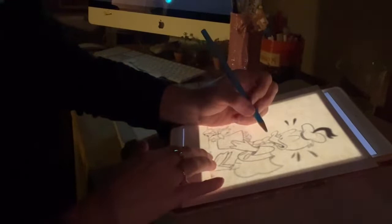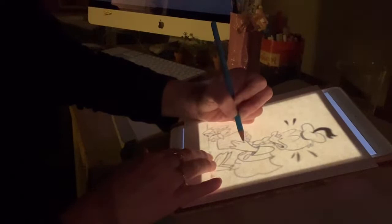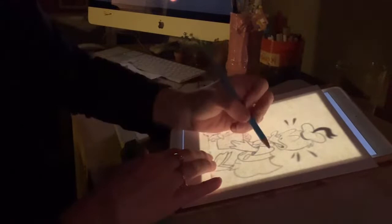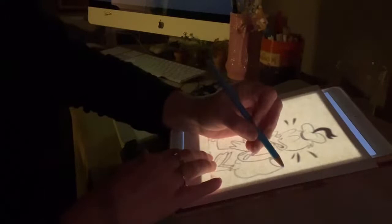So I had to redraw this a few times. I'll show a little time lapse replay at some point of how I came up with this concept, how it started. It was really rough at the beginning. I mean, I was drawing very loosely. I had an idea in my head. It doesn't always come out on paper the way I would like it. So I kept drawing it and drawing it. And then before I knew it, I got enough to the style that I really liked it.